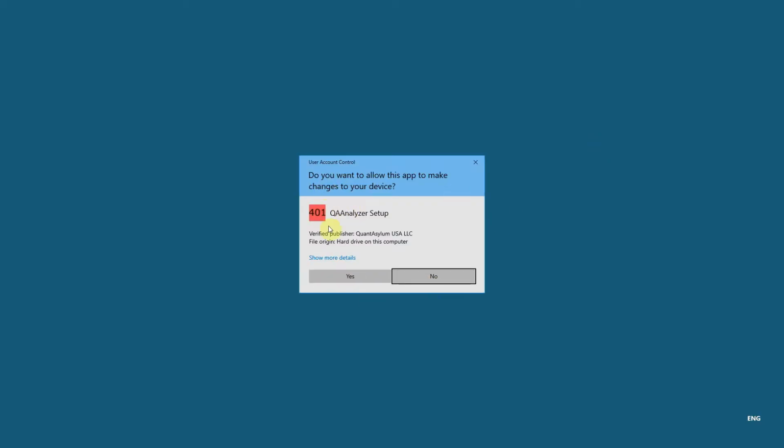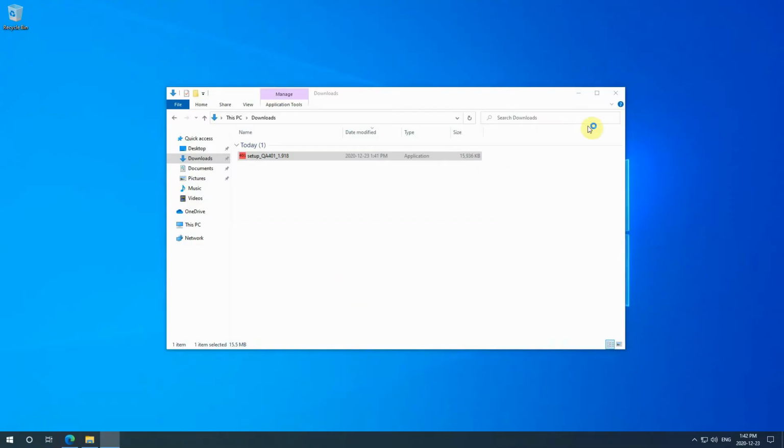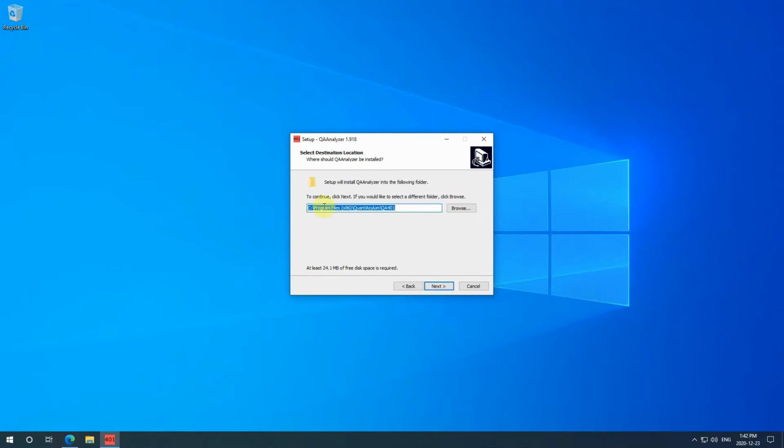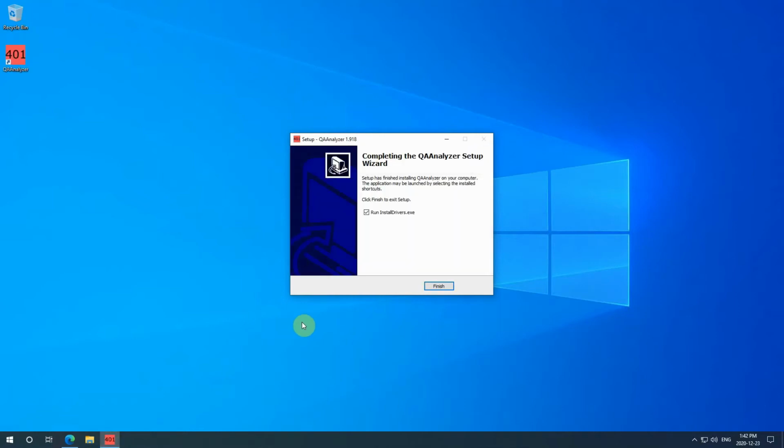We'll get a little pop-up saying, are you sure you want to install it? Yes, we do. Close this, and it's basically just accept the license, click next. We want it to go to this folder in Program Files x86, next. We want it to be named this, next, and install. And it's done. So now what it wants to do is automatically install the drivers for you.